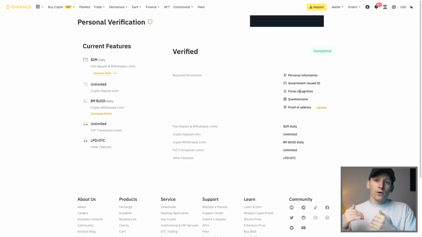Now, if you want to download the Binance app as well, you can do it on the Binance app. If you have a laptop with a camera, a selfie camera, then you can do it on your laptop as well with that facial recognition. And they obviously match that up to your government issued ID, a questionnaire here, and proof of address. That's really it. It might take a few hours to actually get that processed, but once you have got that processed, you just go through the step-by-step process. You can see your limits right here, a few $1 million daily, which is obviously enough for most people.